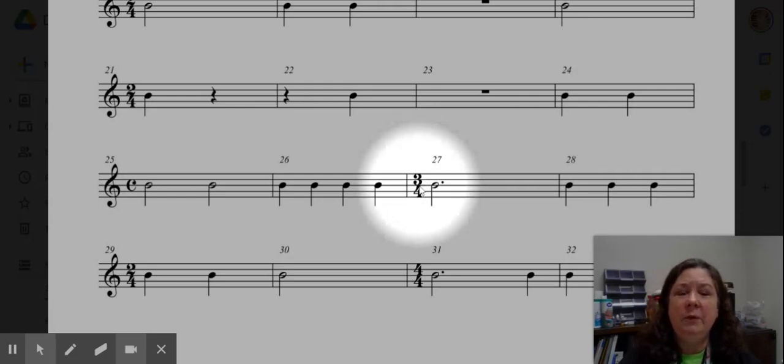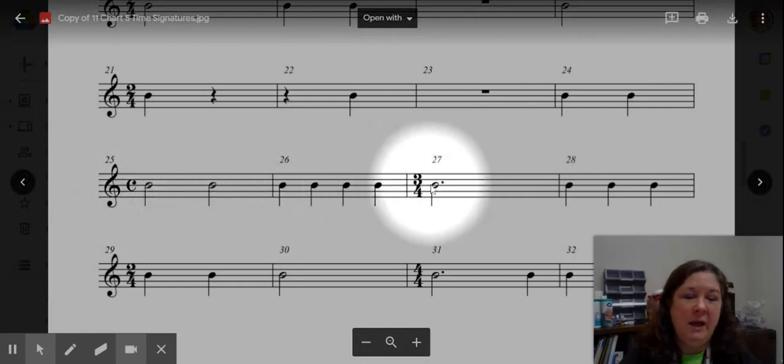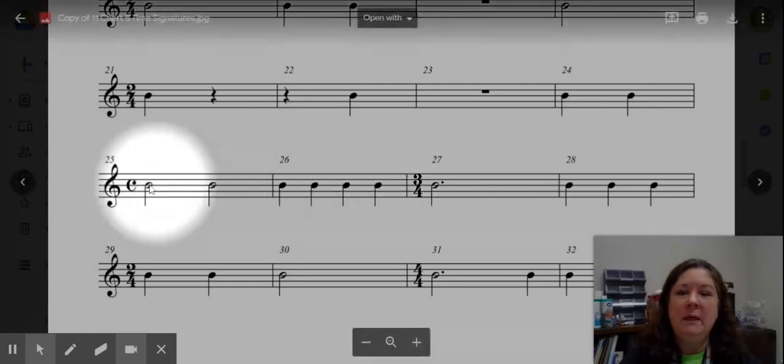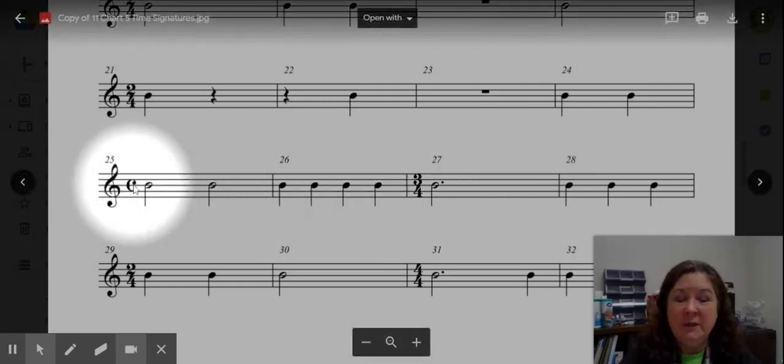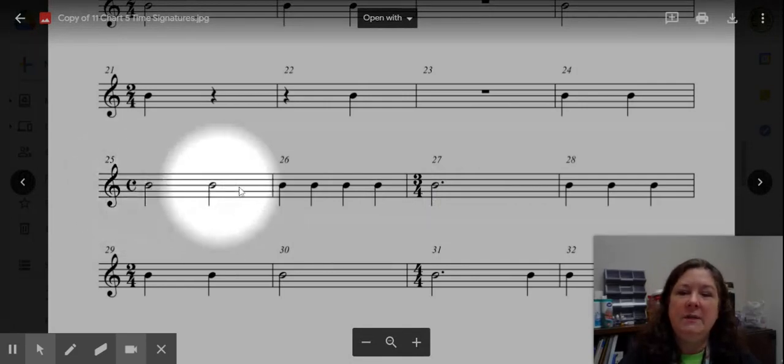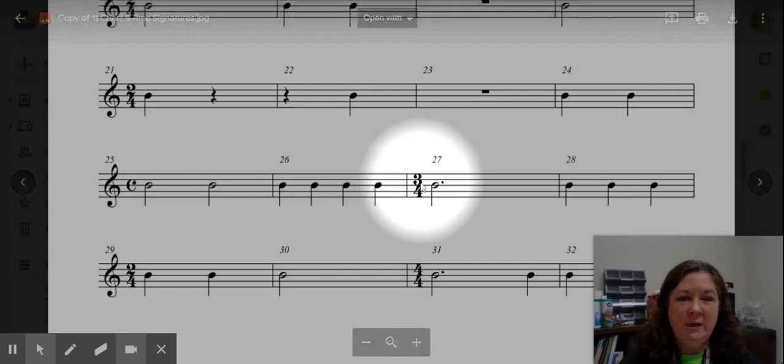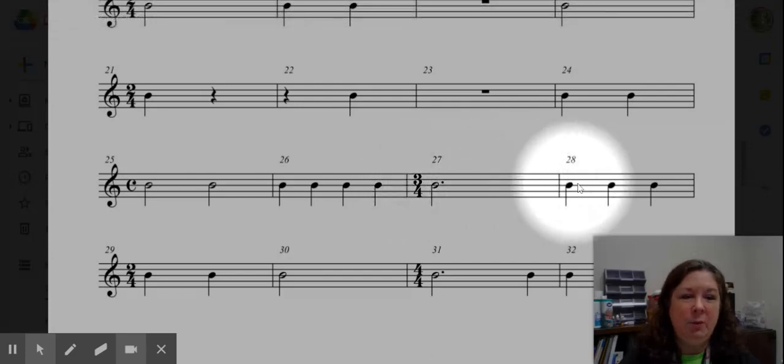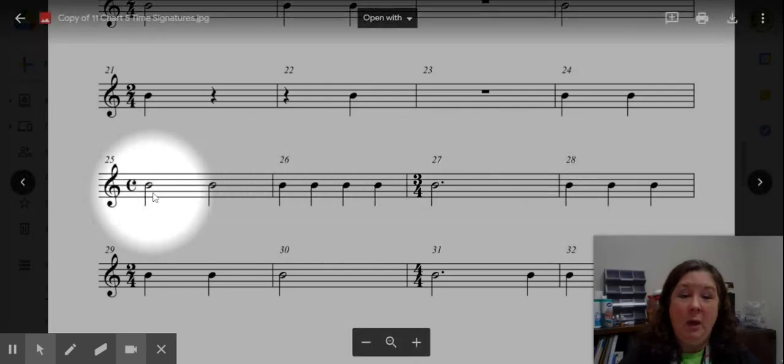Now, it is very, very common with modern composers for them to change the time signature in the middle of the music. Some composers like to change the time signature every measure very frequently. So this is something we need to be comfortable with, changing the number of beats as we progress through time. So count with me. Here we go. Starting at the beginning. Down, up, ready, and begin.